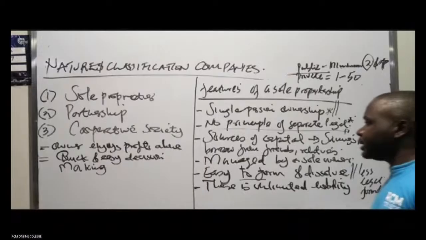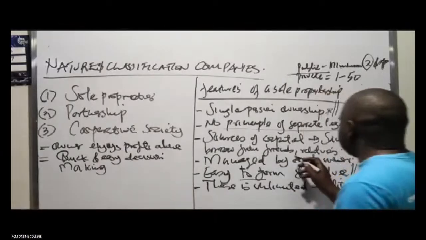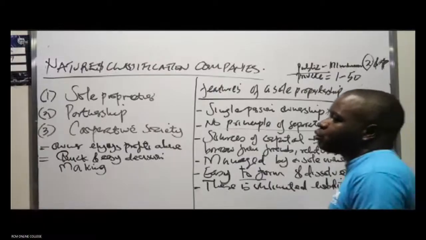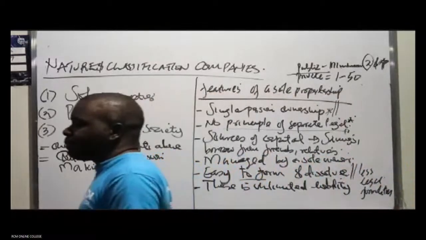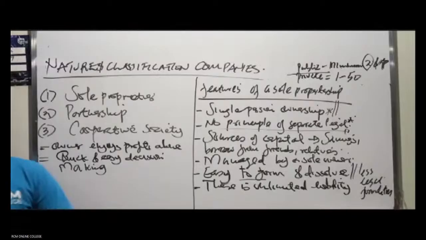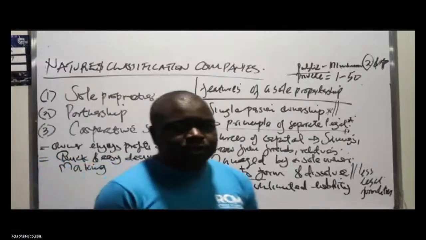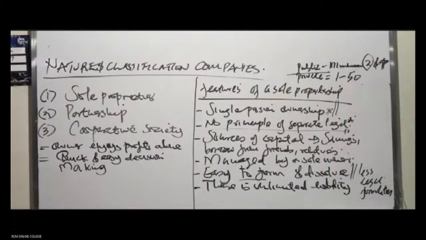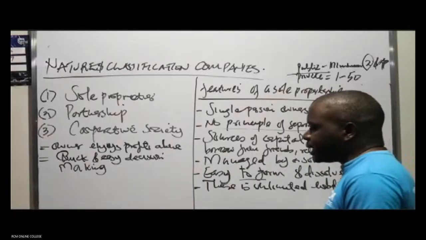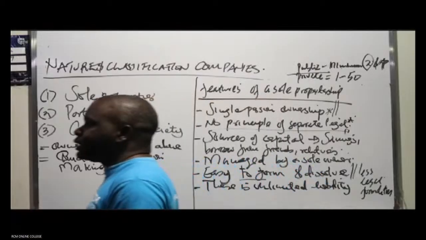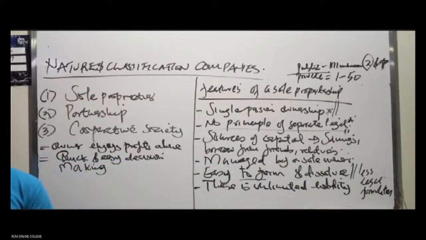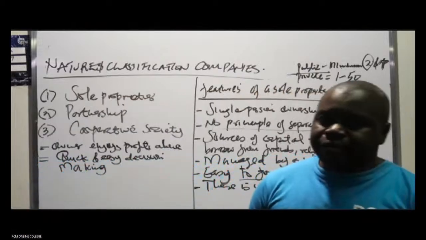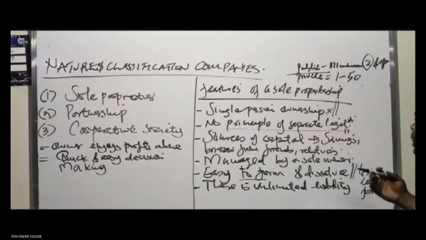In a company. The sources of capital. A sole proprietor has a limited source of capital. You cannot compare to a company, because a company can sell shares and have what we call share capital, which is a topic you'll cover later. At the same time, the company can go into heavy borrowing by raising what we call debt capital. For example, they can sell a debenture. It doesn't exist in a sole proprietor.